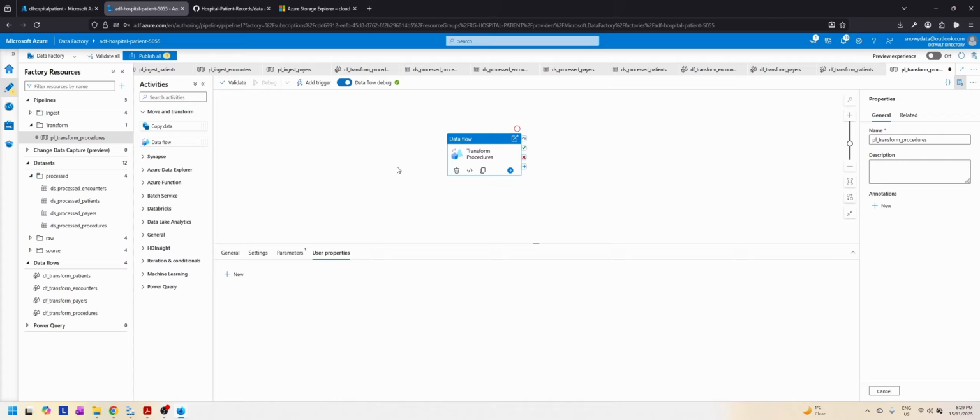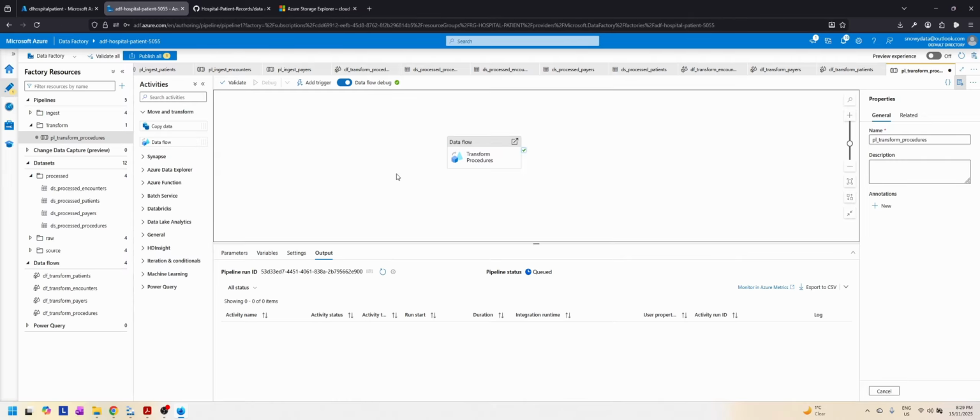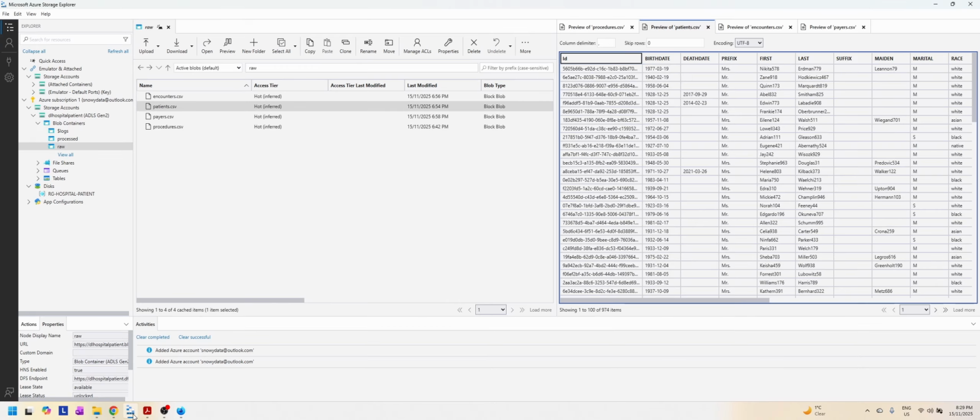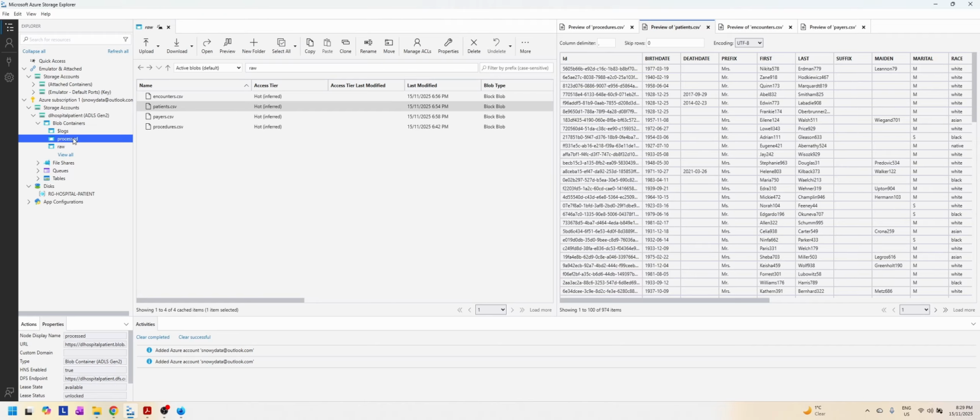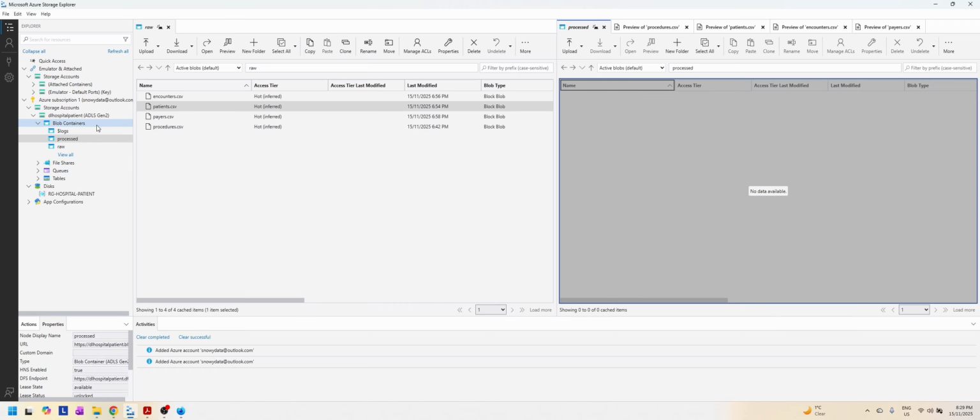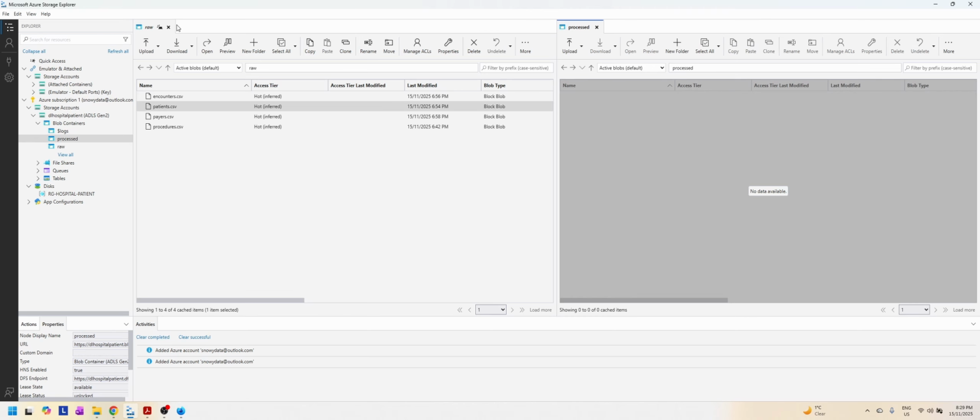Let's do that. Once this is done, it will take a few seconds, probably up to a minute or two. This time, if we go into the processed folder, we should be able to see the files showing up over here. Let's close all of these.